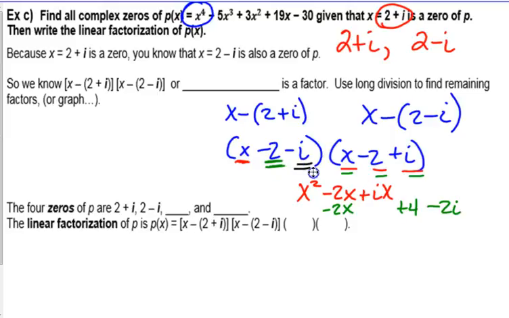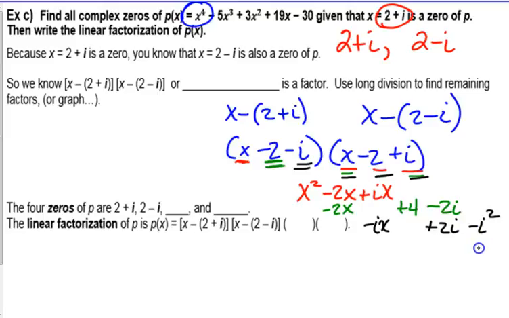Then I need to distribute this negative i to the x, the negative 2, and the i. Negative i times x is negative ix. Do I have one of those already? I have a positive one here, so underneath I'm going to write negative ix. Negative i times negative 2 is what? Positive 2i. I'm going to write that under this one back here. Negative i times positive i is negative i squared. Okay? You can write that anywhere.